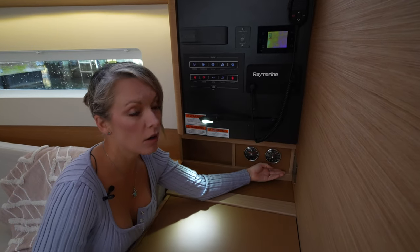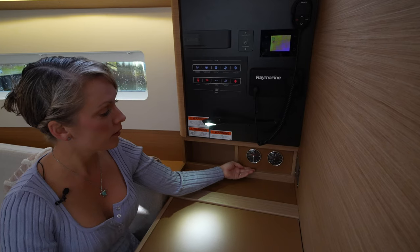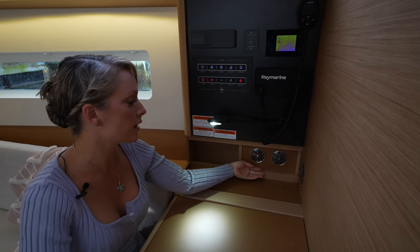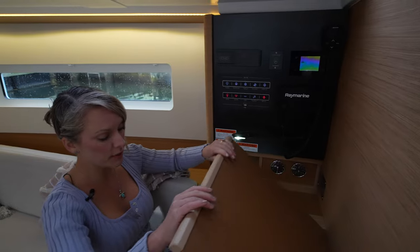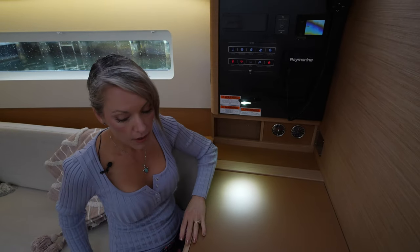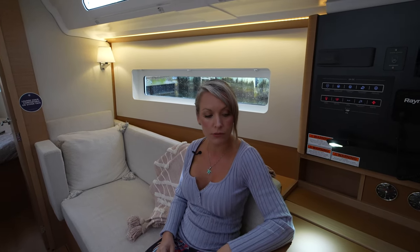These come in all Jeanneau boats. I think they only come with certain packages, but okay, we got one in ours. Well, it's very important. If you want a real Jeanneau, you get one that comes with the clock and the barometer. And then this lifts up. Very nice. Kind of like this here because it can also act as a little side table for your beverage.